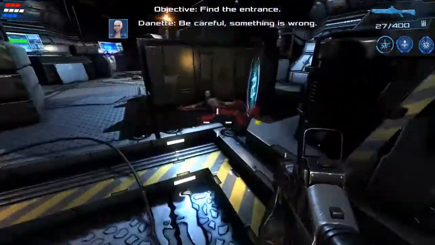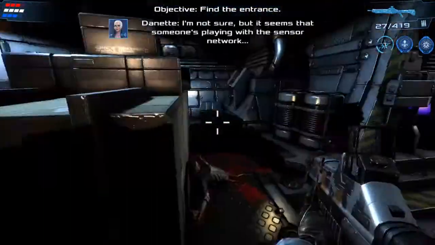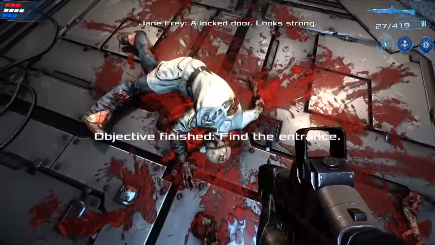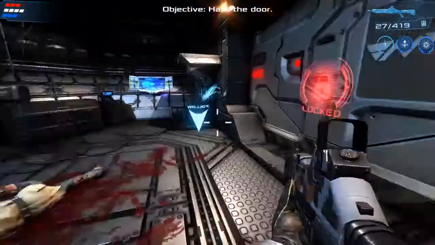Be careful. Something is wrong. The motion sensors aren't showing anything. Not even you. Not sure, but it seems that someone's playing with the sensor network. Fantastic. That's never a good sign. A locked door. Looks strong. It's a primitive lock. Hacking it should be easy.